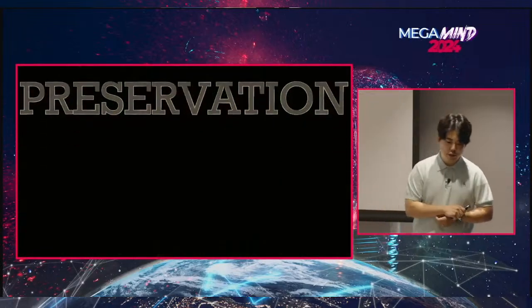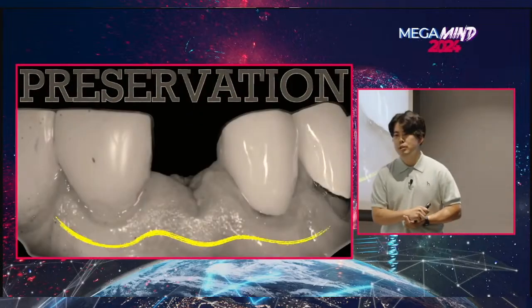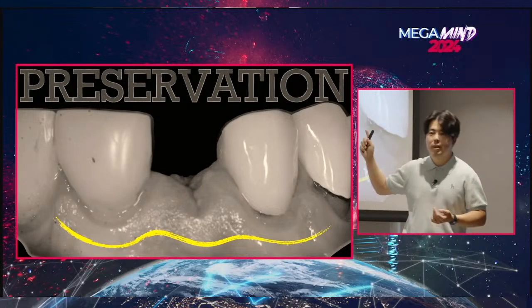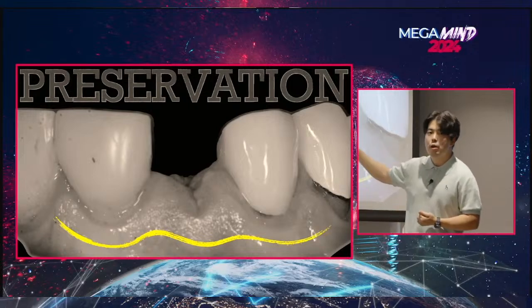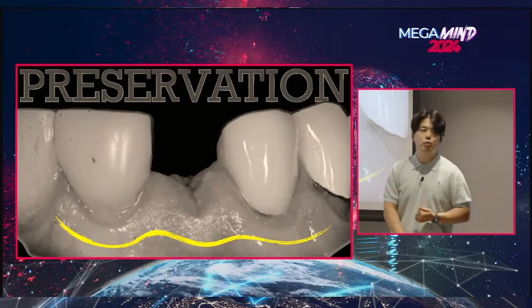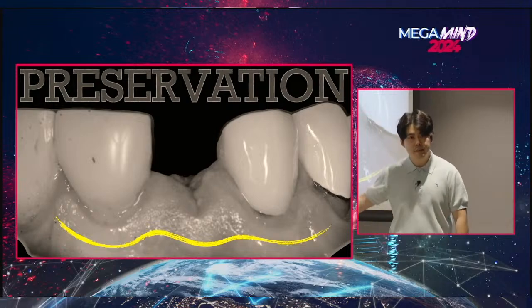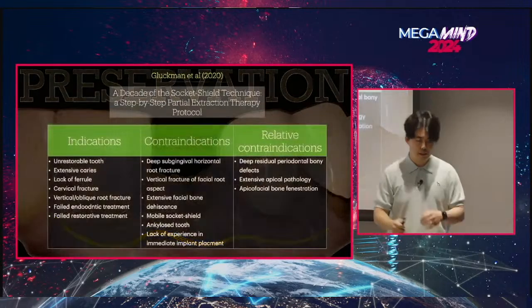So let's go to our patient Dave again. We have a situation with a broken tooth, and we want to place an implant in here. Okay? But we know that if we place just the implant, we're going to lose all this beautiful buccal contour. So, is socket shield the answer for Dave? Well, let's look at this article together.